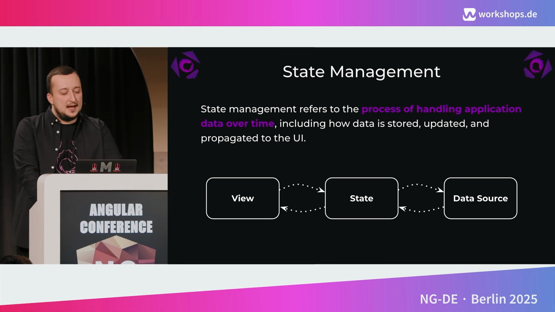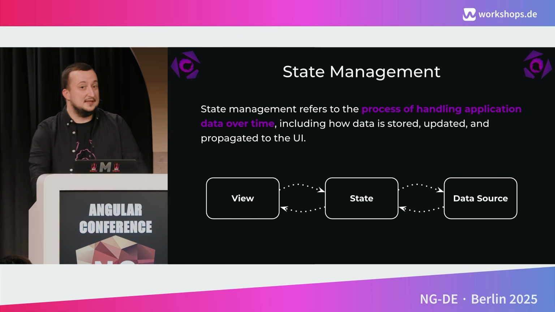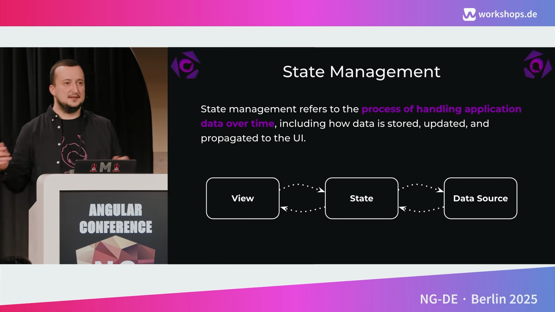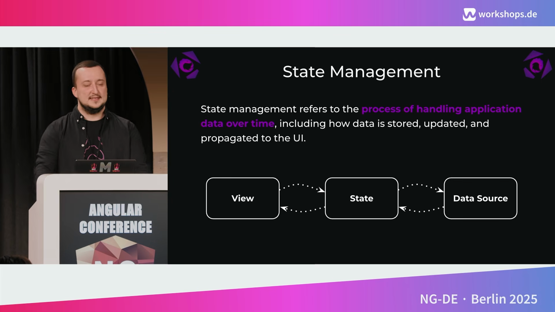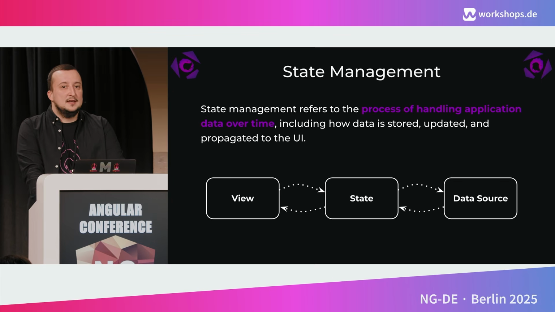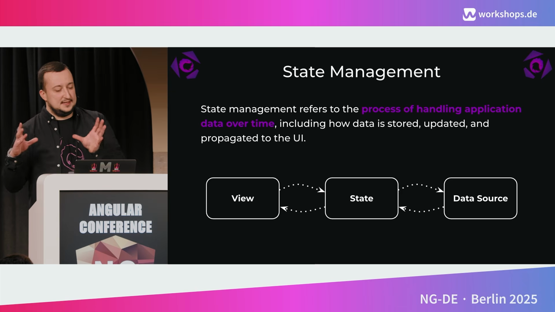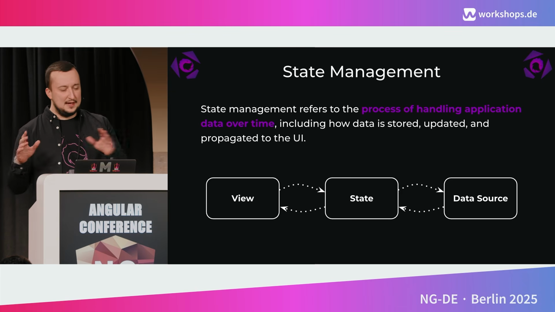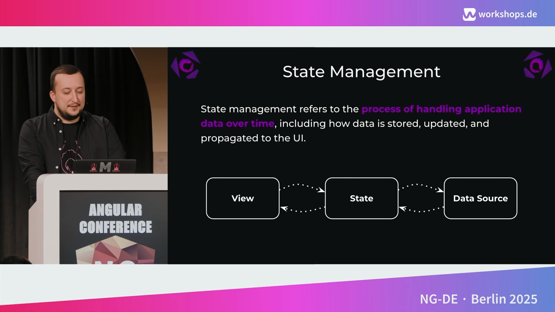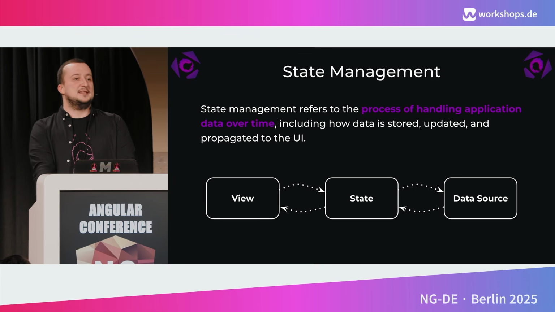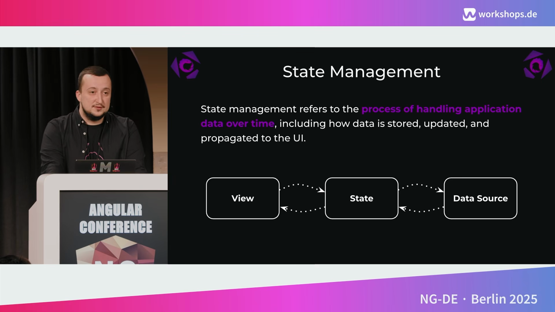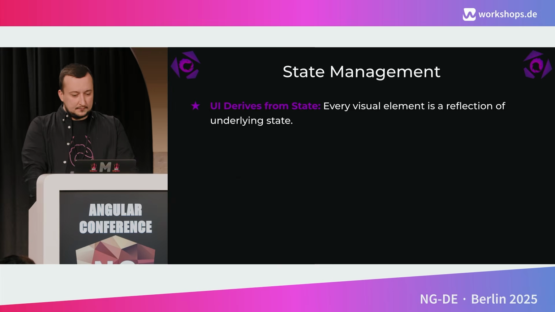And sometimes it might happen that state layer is integrated inside of the view layer. Today we are going to see this example, but we are also going to see use cases where state layer is separated, and we will also do a comparison between these approaches. And the third layer that we usually have is a data source layer, which is used to obtain data from the API and send requests to apply mutations.